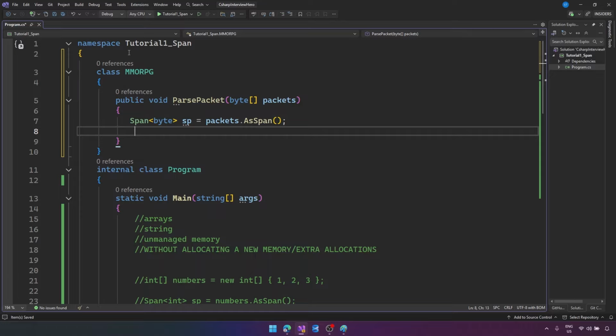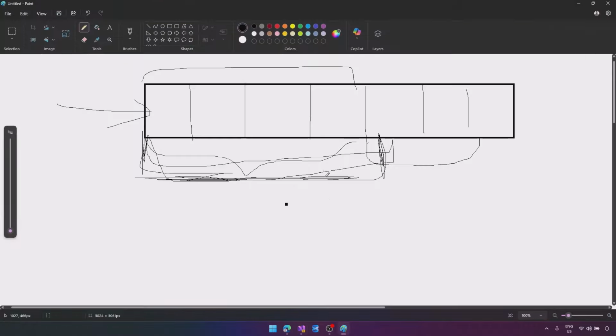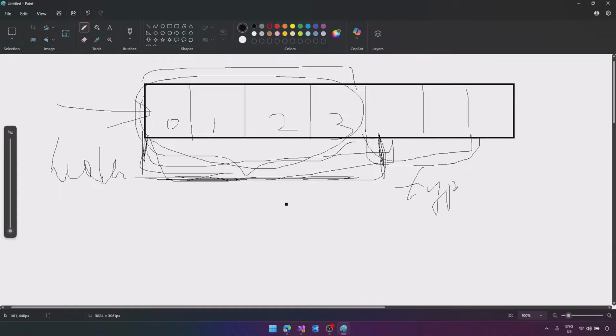Now in my case, say we have a special sequence of byte arrays like this, and the first four, this is the index 0, 1, 2, 3, the first four bytes are going to be our header information. Okay, we'll pick header information from the first bytes. The next 2 bytes are going to be our type, the operation type needs to be done in our server side.